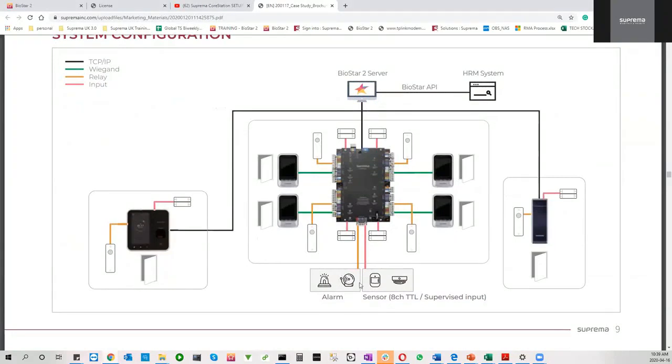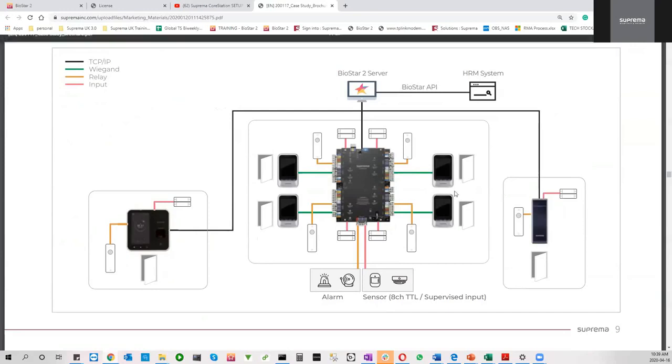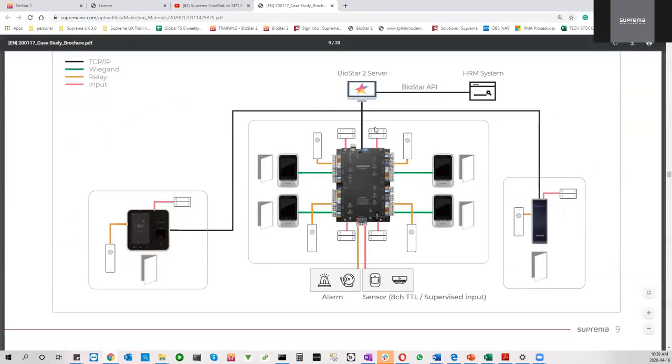If you want to connect the external alarm, you can definitely connect it directly to the input and output ports on the CoreStation. And then here you have the network cable going from the A2 and the network cable going from the XPass to the same network.